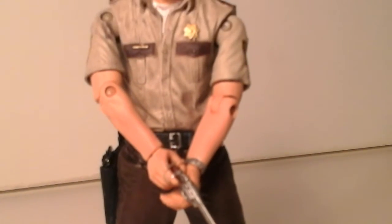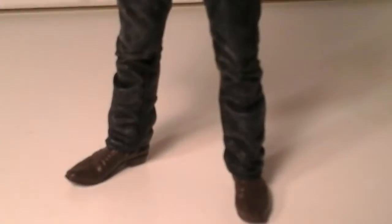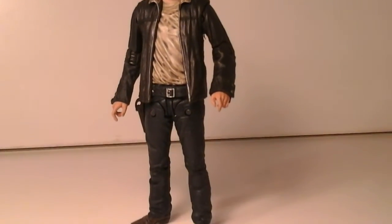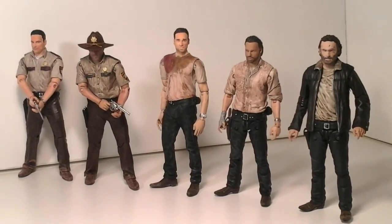I don't have all of the Ricks but here's a comparison: Series 1 Rick, the re-release exclusive courtesy of Mr. Evil Cheese, and another exclusive — I believe this is the Captain Kirk exclusive Rick Grimes. Aside from the plaid version, here's the newest Rick Grimes, and this one was by far my favorite until this new one came out. This new one is the absolute best Rick Grimes you can get. It's too bad he shaved off his beard in the show so he's not quite up to date. I am suffering from 'Rickitis' — I can't stop buying Ricks, but they keep making them better.